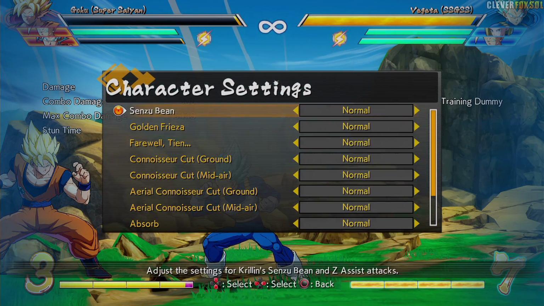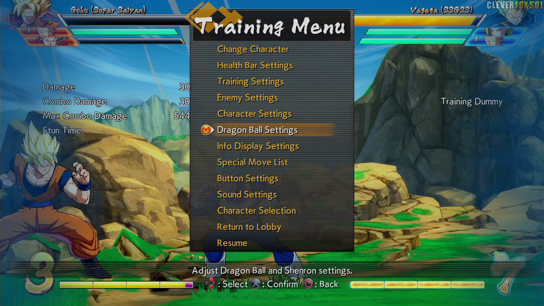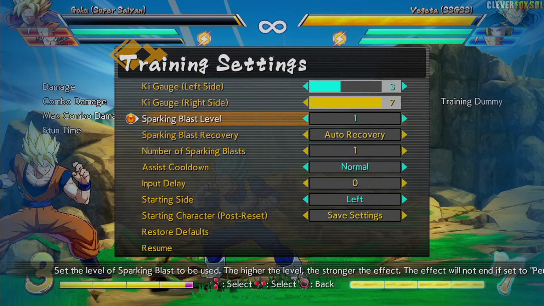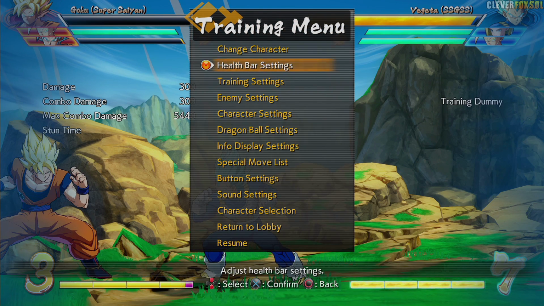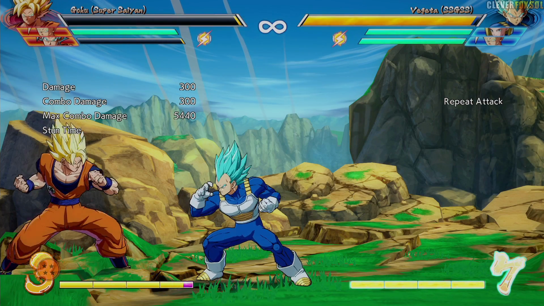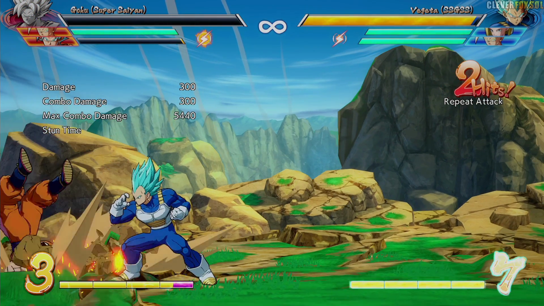Alright, Vegeta. We're gonna test this theory real quick. I might be wrong about this. This is me being stupid in my own little training tutorial here, but we gotta learn together, aren't we, guys? So we're gonna go to this training dummy. Set a repeat attack. He's just one hit shoots. Okay.